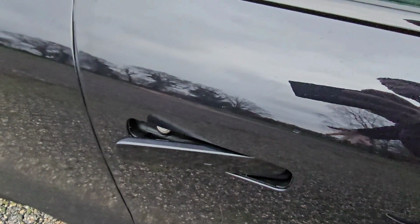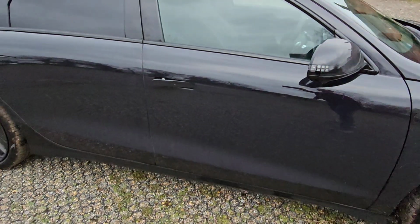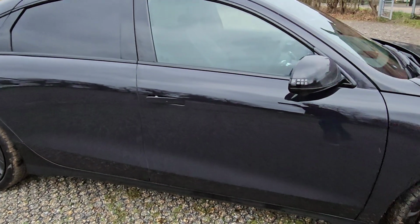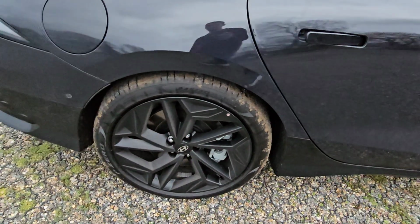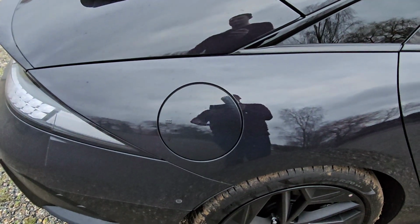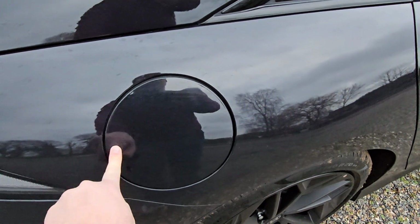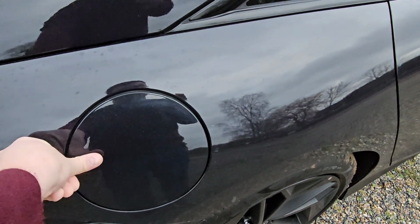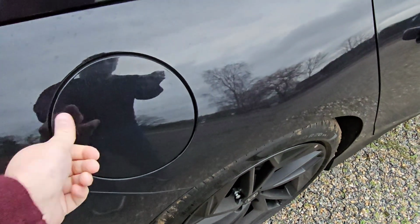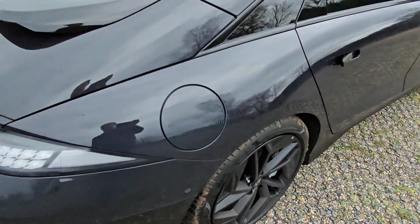door handles. Obviously, because I'm standing next to the car, it's unlocked. But if I move away a bit, I might have to move away a bit further. You get the idea. If I move away, the car locks. Blacked out windows. Got your more wheels down there. This is the electric charging point, which is not opening. You press that and it opens electronically. You push it back in and it closes electronically.